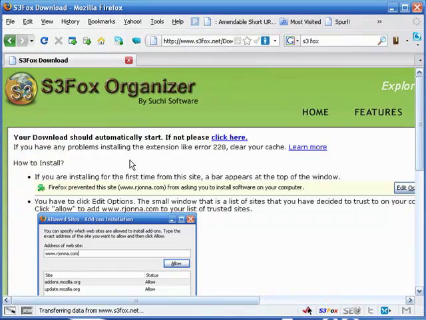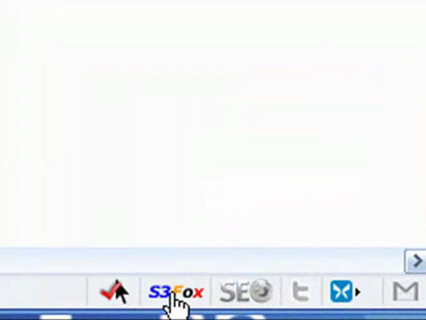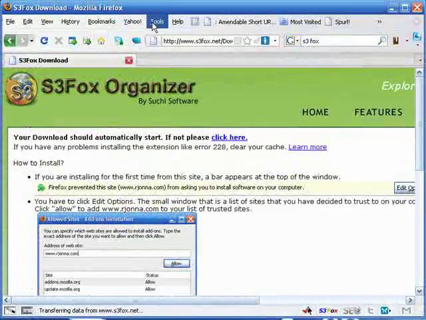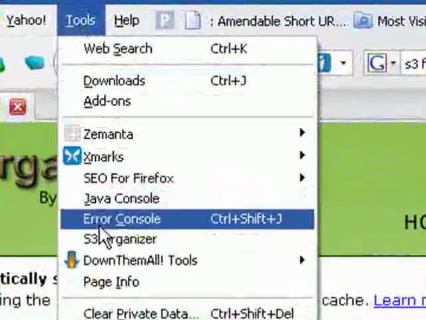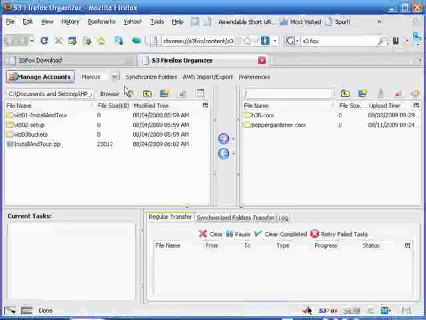So once you've got it downloaded and installed, then you're going to have this little character down here in the bottom right corner. I know I've got a lot of other stuff down here too, but you can click on this to access your S3 panel, or up here under Tools, click on that, and you can access your S3 right here as well. So let's go ahead. Now there's a bit of a difference. If we click on this one from Tools, then you're going to get this.